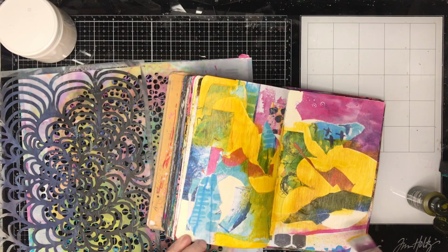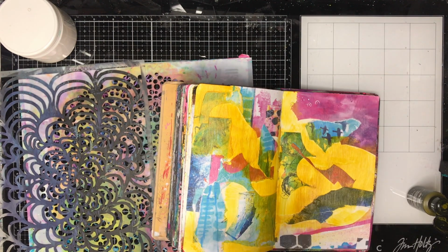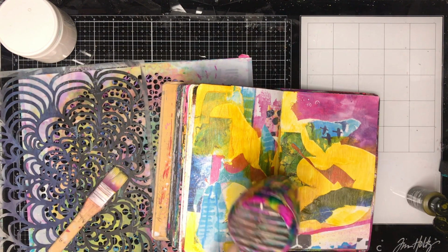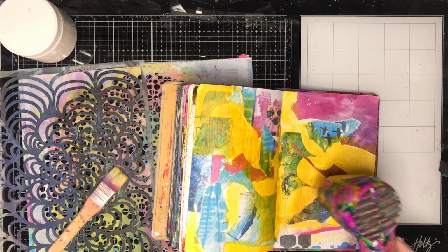First of all, I'm just adding some colour into my background to tie my pages together, and I'm using the Finnabair liquid acrylics to do that. So that yellow is a bit misleading. You look at it and think it's more of an olive green, but when you actually spread it out, you get this beautiful yellow colour.